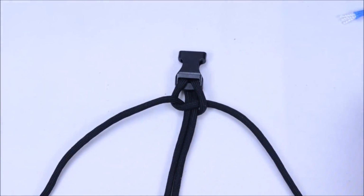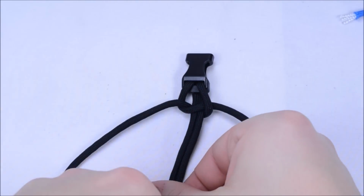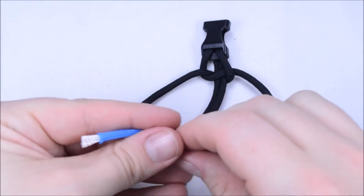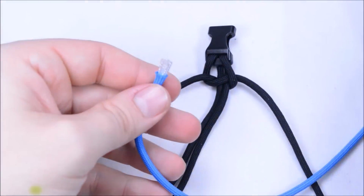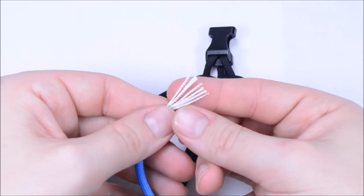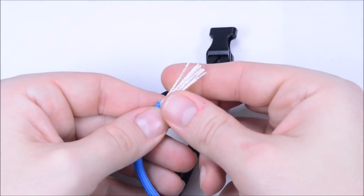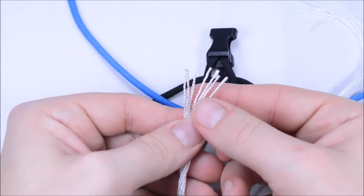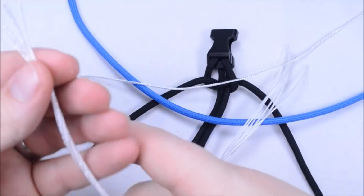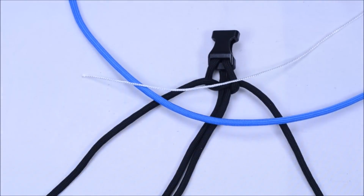I'm going to leave that there for a second because I need to show you what we're going to do with the blue. So, like I said, I have about a foot of this colonial blue, and I'm going to actually take out all these center strands and reserve one for this as well. So go ahead and pull all those out. Now there's 7 of these. I only need one. So we're going to go like that and just discard the other 6.